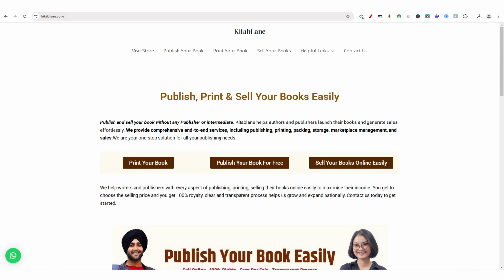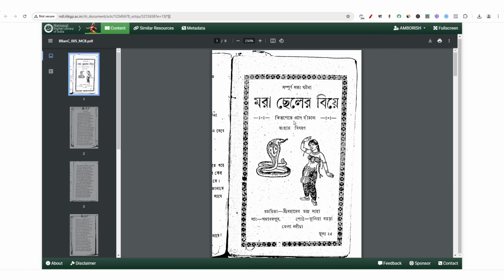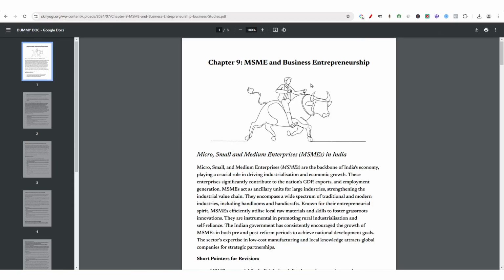So, in this video, I'll be showing you how to restore a book. Primarily, this is a segment where we will be digitizing the content and formatting the content so that we can reuse it or print it properly. So, what do I mean by that?